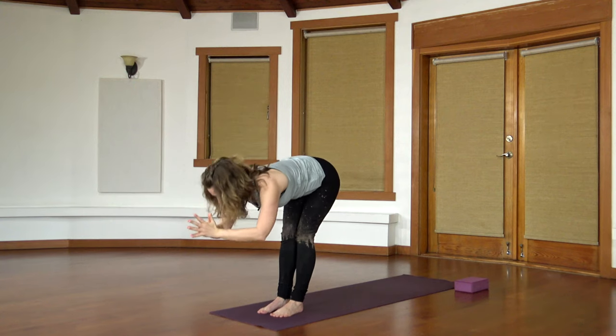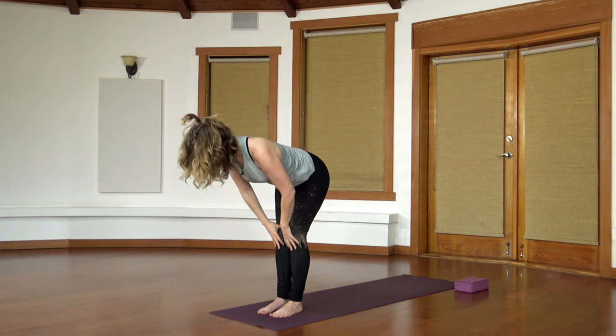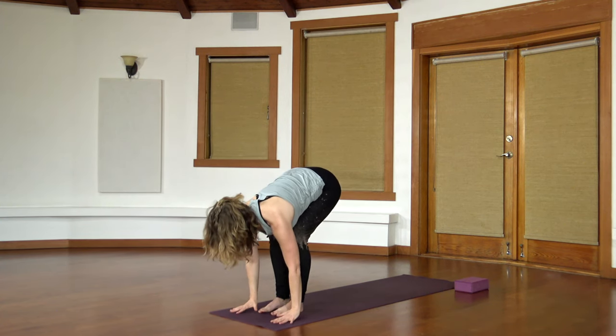Exhale, drop your hands. Inhale, reach your arms up. Exhale, dive down. Bring your hands to your shins, come up halfway, flat back. Exhale, fold, bend your knees enough so you can get your hands down to the floor. Step or lunge or hop. Back to high plank, back to the top of the push-up.